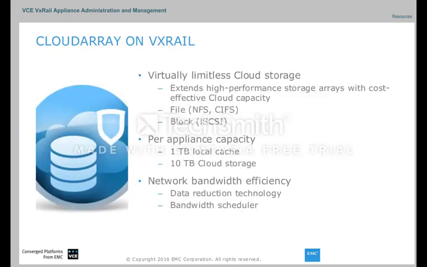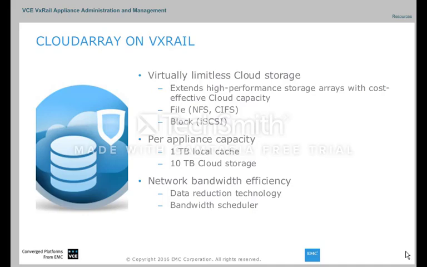As part of VXRail's value-added package, EMC Cloud Array software provides scalable, cloud-based storage with your choice of many leading cloud providers, enabling limitless network-attached storage, off-site backup and recovery, and the ability to support both iSCSI block service as well as NFS and CIFS file services. Cloud Array provides a sophisticated bandwidth scheduler and data reduction technology that minimizes network impact and keeps your VXRail appliance running optimally.